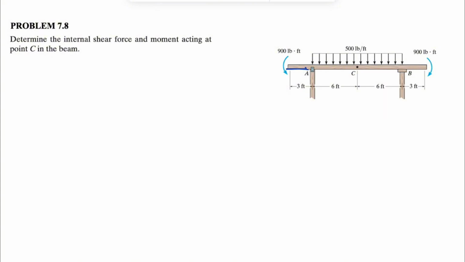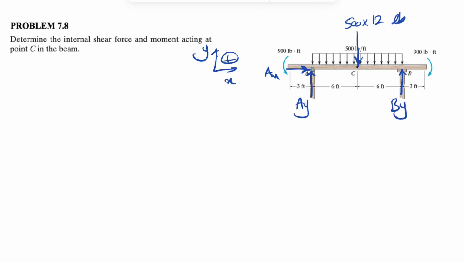So we have a pin at point A, which means we have both Ax and Ay. Call this our x and y. And the other side of the beam is lying on point B, so we're just going to consider a normal force By in here, and we have the distributed force, which would be applying exactly at the center, or point C, since the distributed load is symmetrical, and the magnitude would be 500 times the base, which is 6 plus 6, or 12 pounds, and that would be pretty much everything.